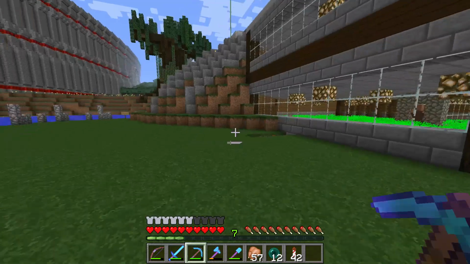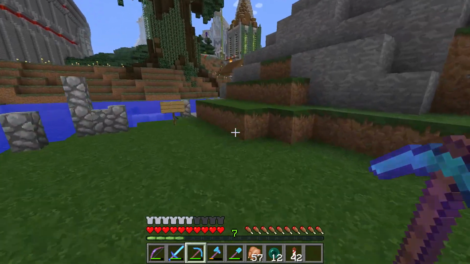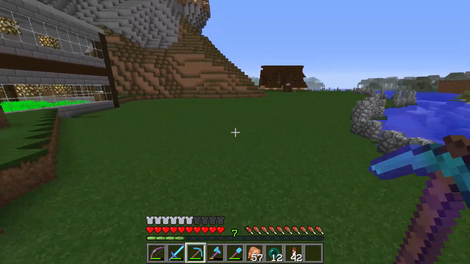Really like how the grass looks in this pack as well. This whole mountain looks pretty cool. I don't know. I'm playing around with the graphic settings and everything, and I do really like it. Is that my sign from before? It is. Welcome. I think Hogsmeade has an E at the end, actually.